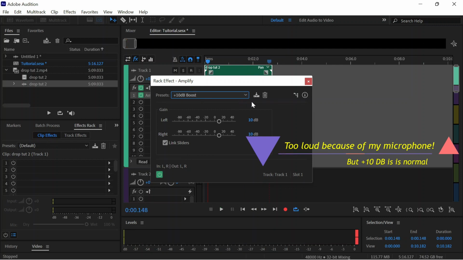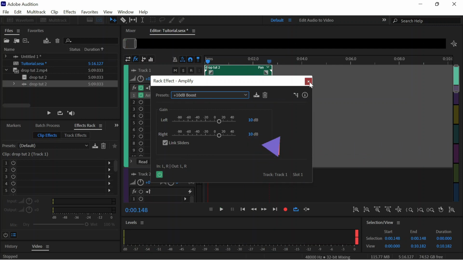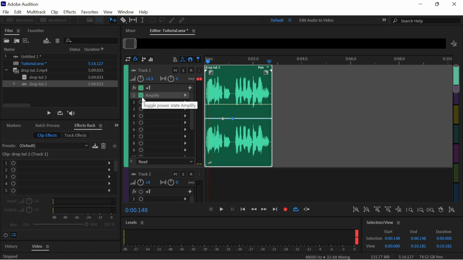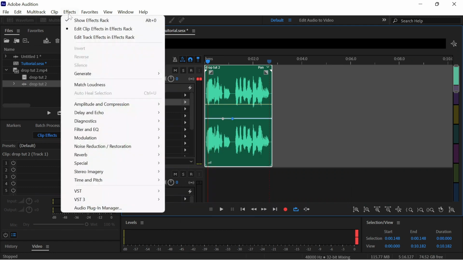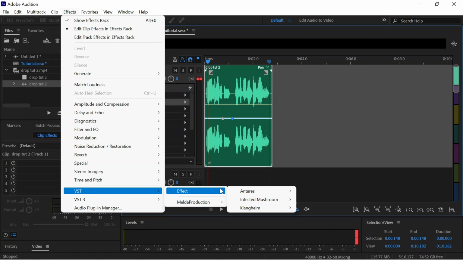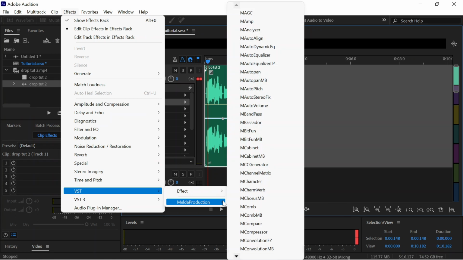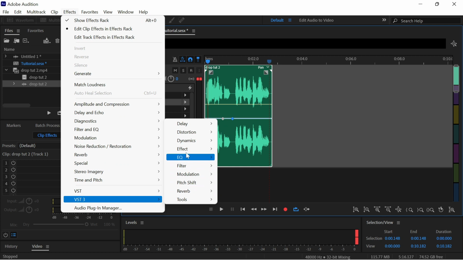Yeah, I think that is even loud enough, so we can just close this and the effect is active. It's already active here. The next effect that we want to add is some reverb. We have a lot of effects down here, and these are the same effects that you can get when you come to this here. So let's use this. I also have some VST plugins that I installed that I might put the link in the description here. There are quite many, so these are even the best ways to be dealing with all this. There are really a lot. And then we also have VST3s. There are quite many, so I can't go over them all.